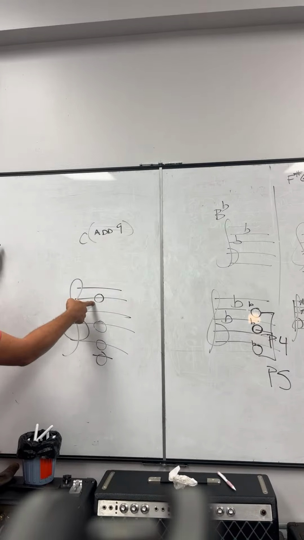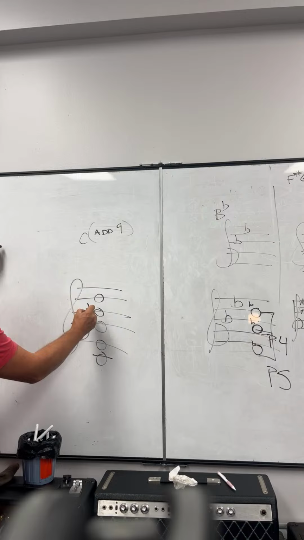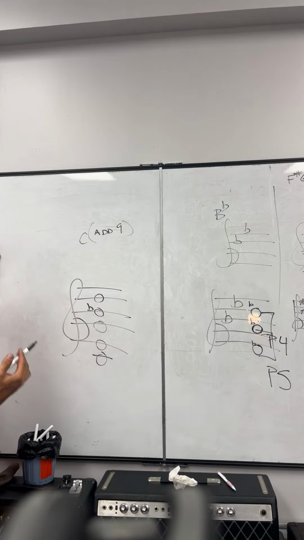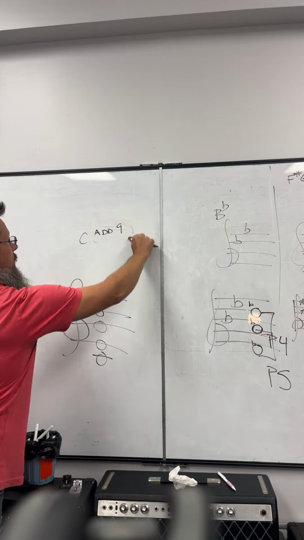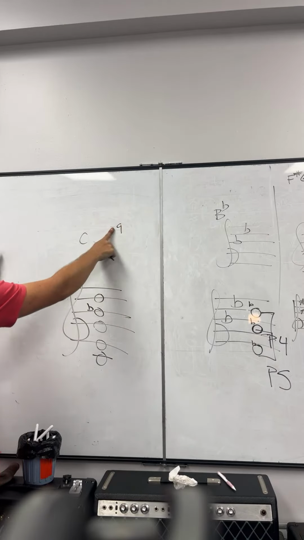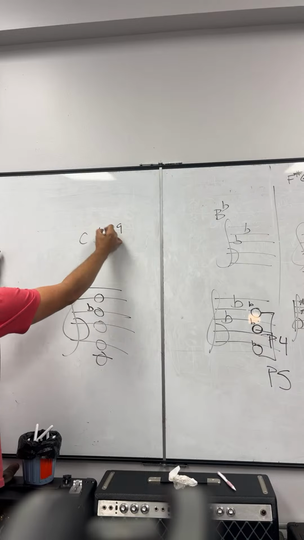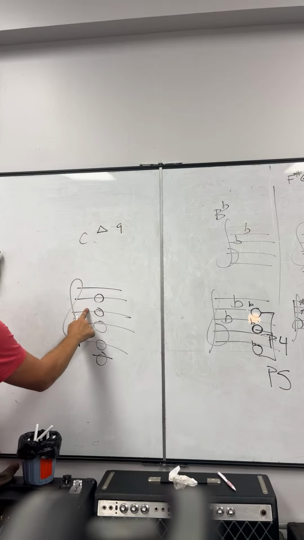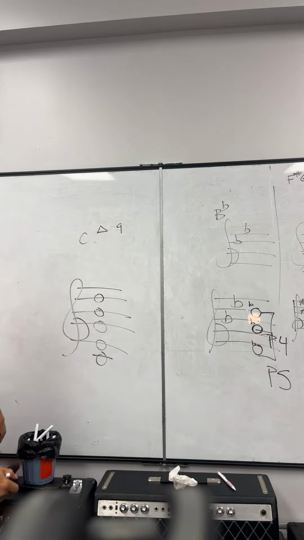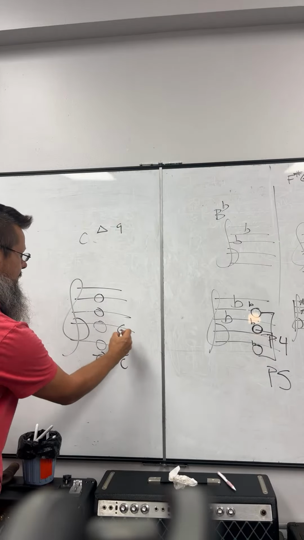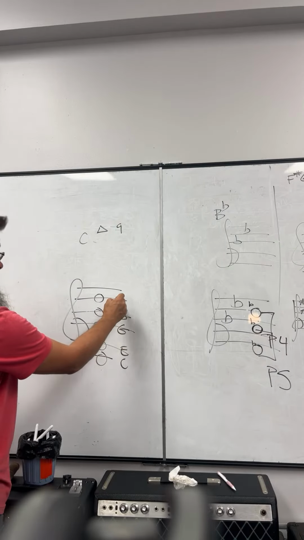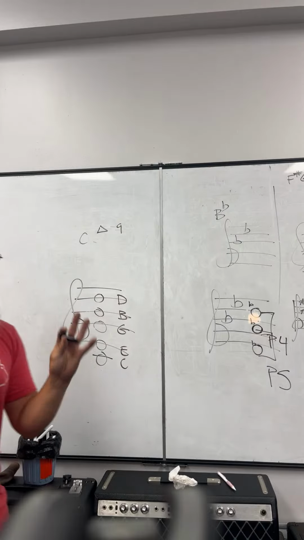C, E, G, D. If I wanted to go above it, I would have to have a B flat because that's the minor 7th of the chord. That's what this is now, C9. If I wanted to have a C major 9, it would have the note that's inside the key, the B natural. It would be spelled C, E, G, 1, 3, 5, major 7, 9. I hope that made sense.